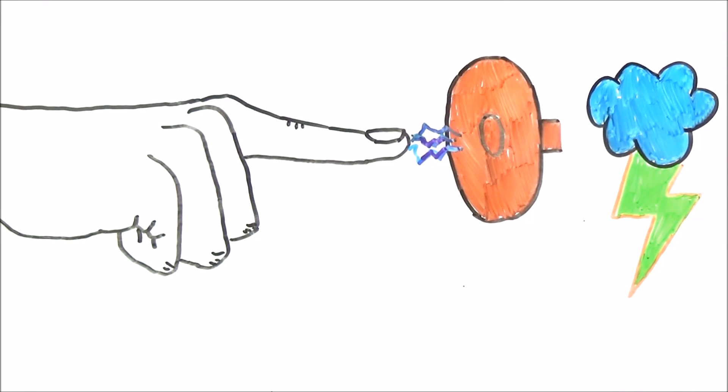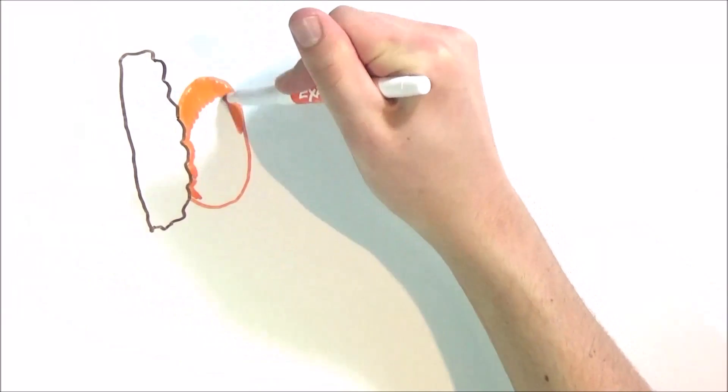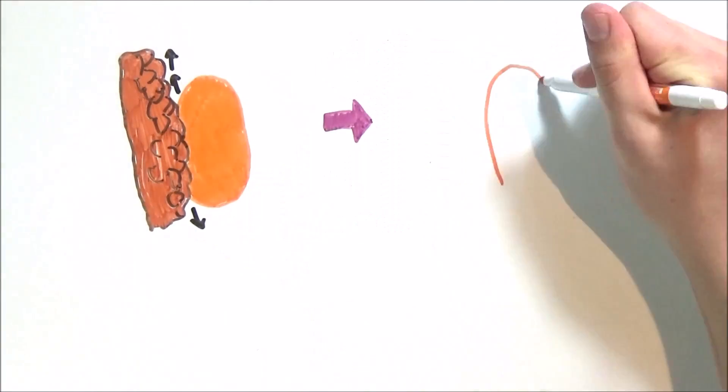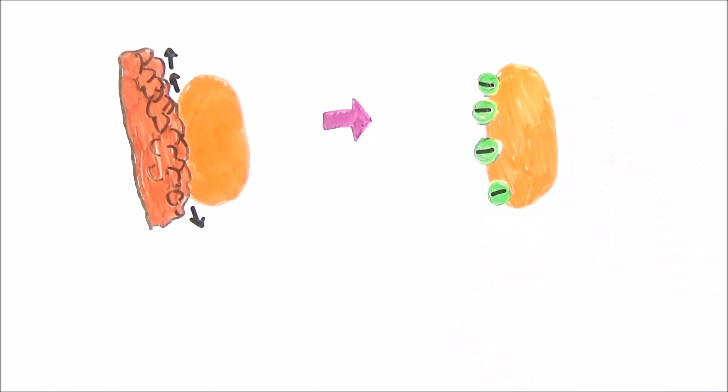Although chemists and physicists are unsure of how exactly static electricity works, many theories have sprouted as the scientific importance of static electricity and its implications continue to grow. Static electricity is also known as triboelectric, or rubbing amber, due to Thias of Miletus discovering an electric charge occurring after rubbing amber with wool.